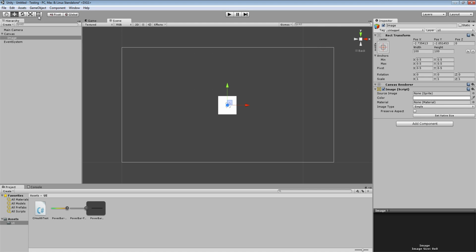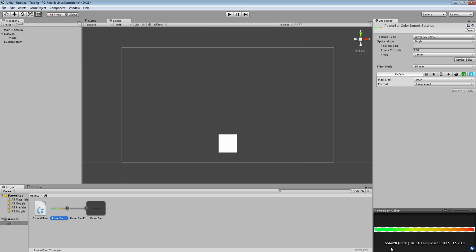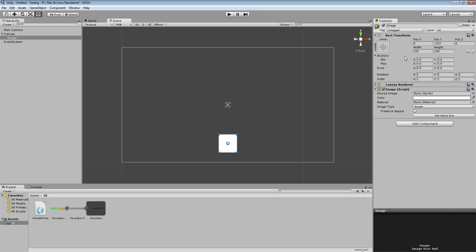It is 6 a.m. So make sure we have the rect tool selected over here so we can move this. And we're going to set it down here. Now get the width of your image. I know mine is 556 by 28. So that's what I'm going to set this to. And I'm going to just set its anchor so it's anchored towards the bottom a little bit. Yeah, something like that. Alright.